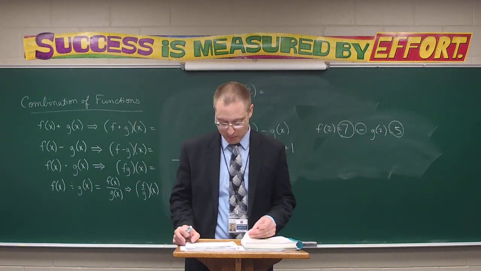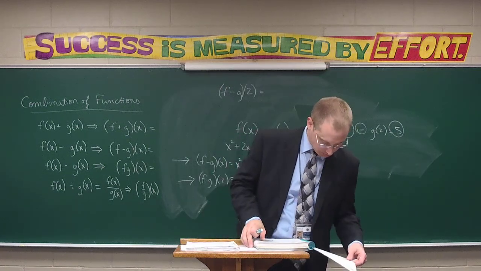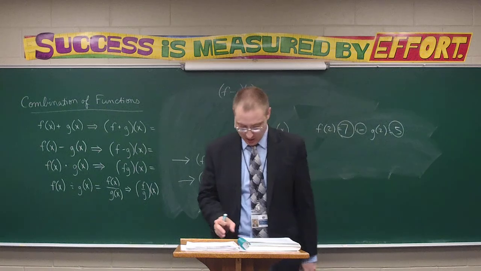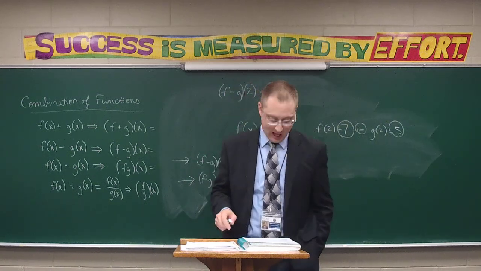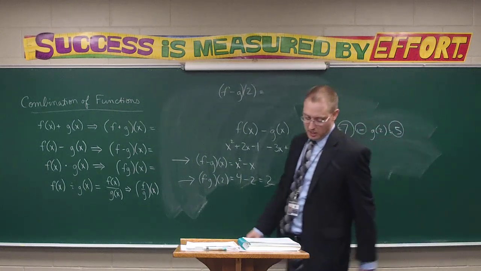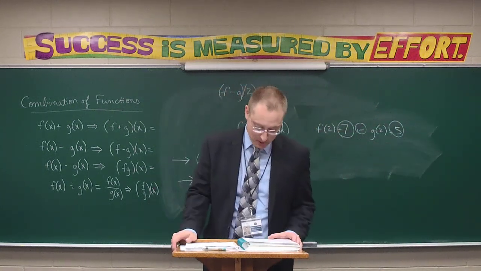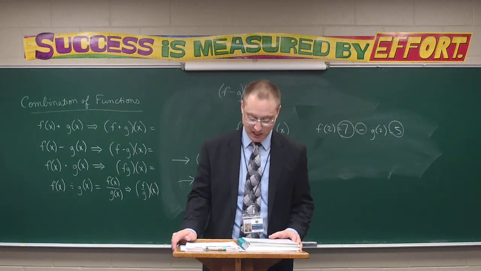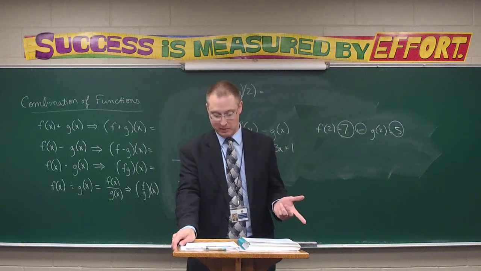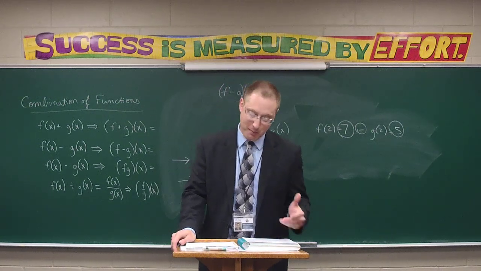All right, so turn back to page 192 now. Notice here it does not say to find f plus g of x or f minus g of x or anything like that. They simply say evaluate when x is 2. So essentially then we're on page 192, Brandon. On page 192, number 17, you're going to find f of x plus g of x, but you're going to really find f of 5 plus g of 5. Does that make sense? Number 18, f of 5 minus g of 5.